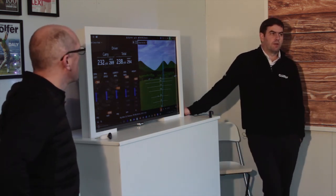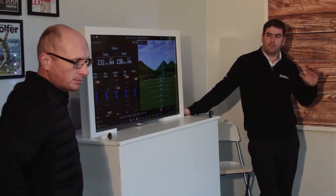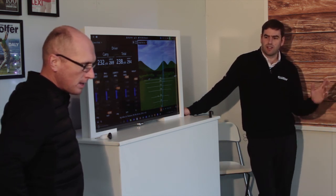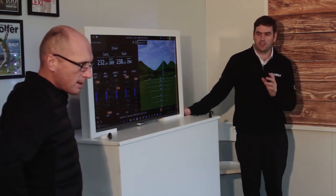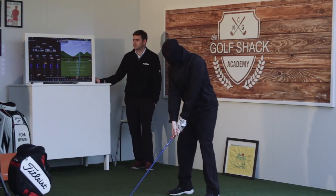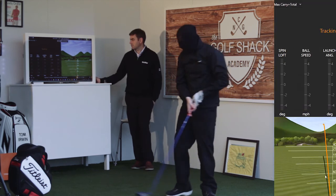From your experience, from a fitting perspective, what are your average handicap club golfers' views towards adjustability? That it's a good thing, that they like it, or some just not bothered, they just want something that's simple? I think it's pretty mixed. I think some love tinkering, getting on the range and playing around with it. Others are really scared. Don't understand what it's all there for.